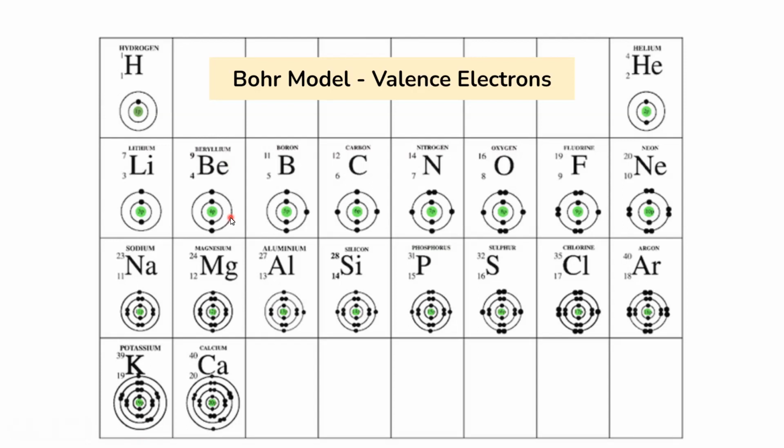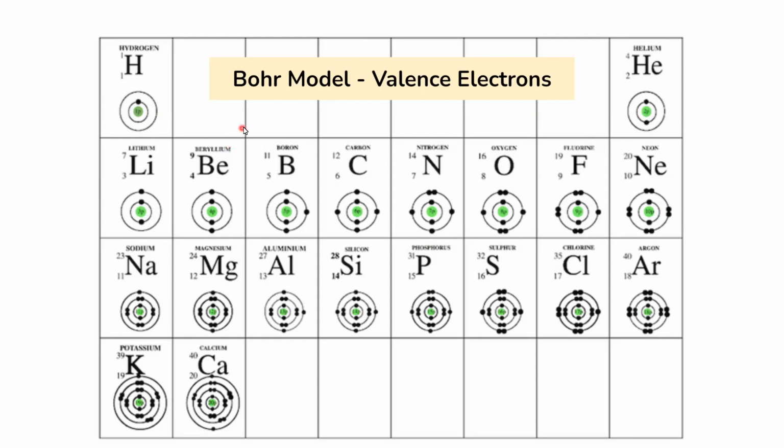If we look at group 2, we see that beryllium has an n equals 1 and n equals 2 orbital. And in its outermost orbital, beryllium has 2 electrons. If we go down a period, we see that magnesium has added an orbital. So its valence orbital is n equals 3, but magnesium also has 2 valence electrons. And calcium adds yet another orbital, but still only has 2 valence electrons. So the pattern as we go down group 2 is that each of these elements has 2 valence electrons.